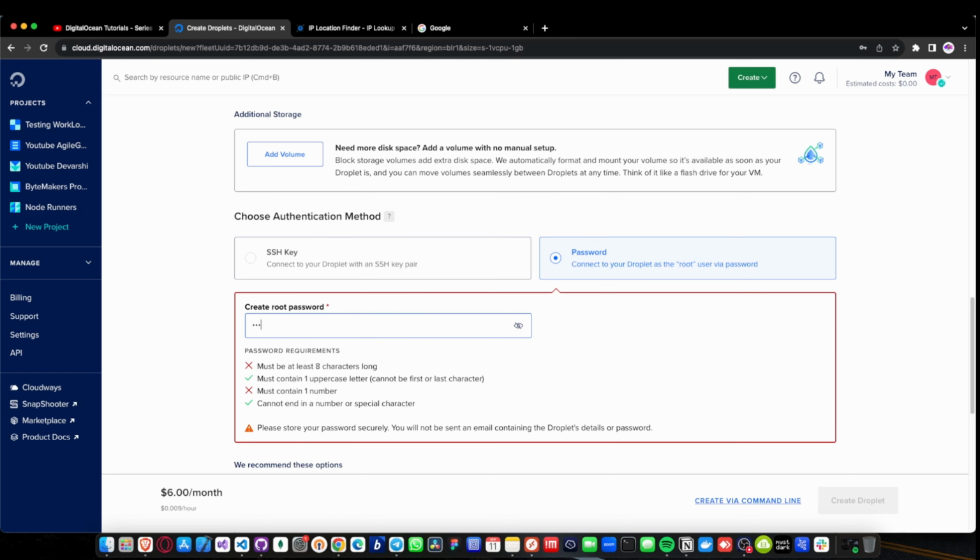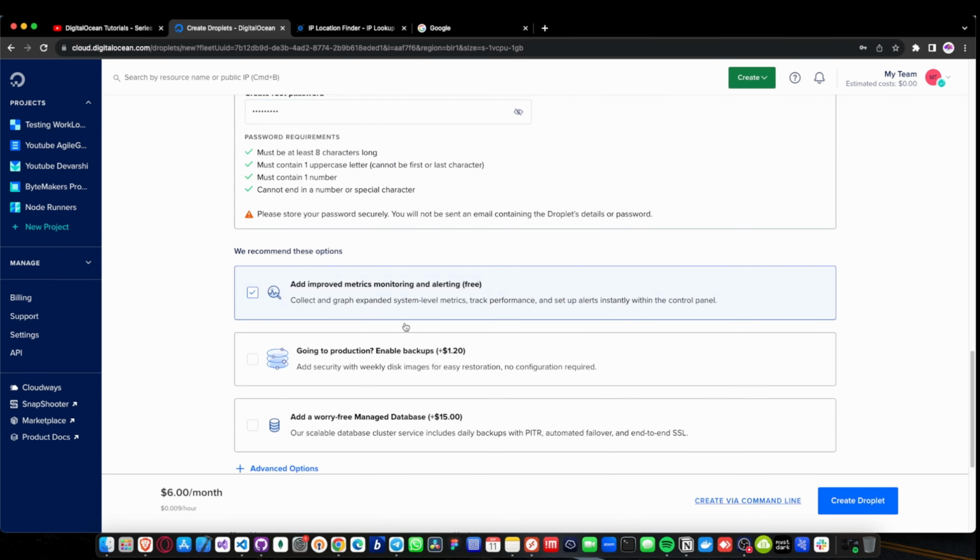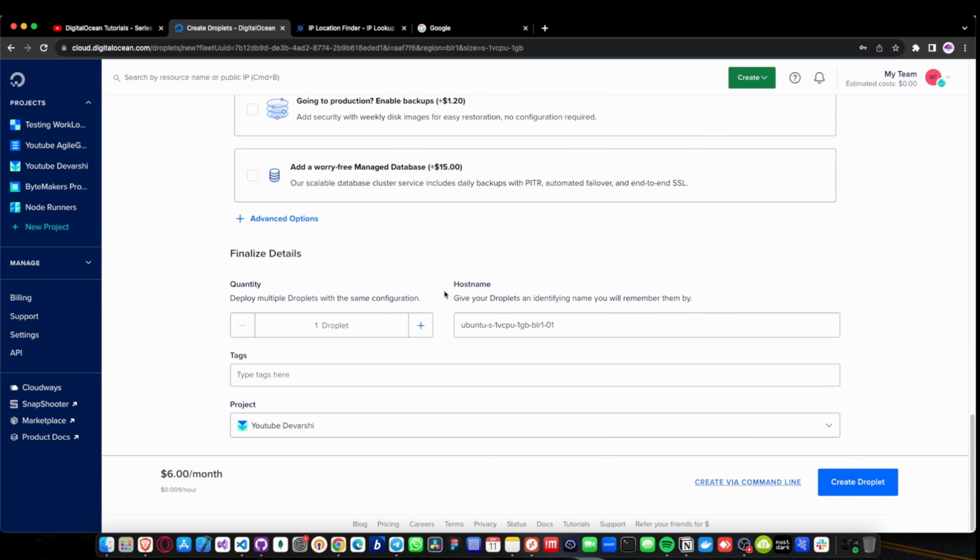So let's see, we need to make sure we fit all these requirements. Seems like there's nothing which does that from my passwords. Yeah, and it does. So awesome. Now we'll turn on metrics. This is just more like CPU graph, GPU graph, whatever the uses of the memory is, all the goodies just for free.